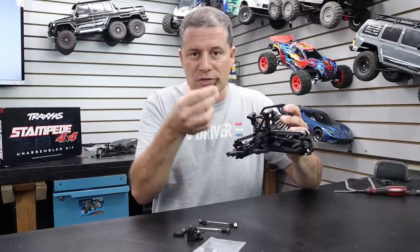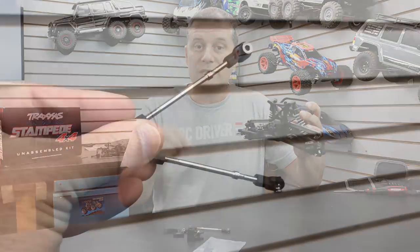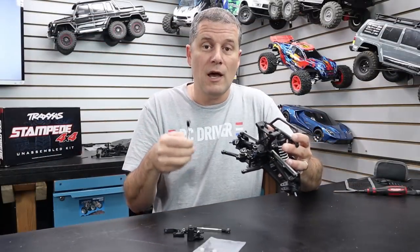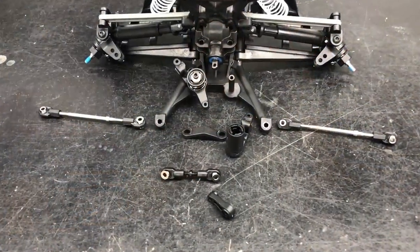Sometimes there's center links between the two. You wanna make sure it's not broken or bent. Same with the steering tie rods. You wanna make sure that these aren't bent, because if it's bent, one wheel might be turned out more than the other or turned in. So you wanna make sure that these are all straight and working properly. Everything spins nice and free.